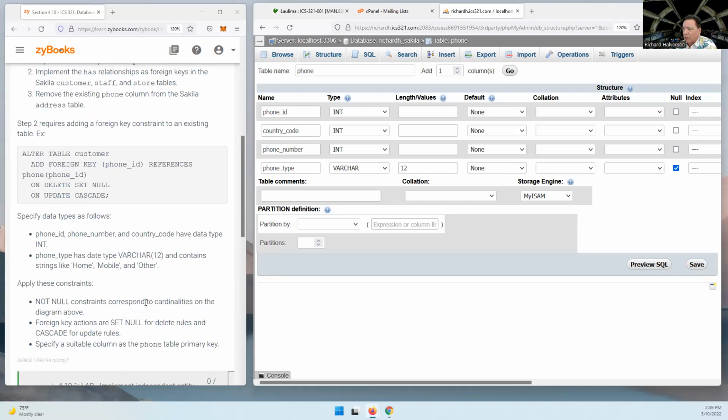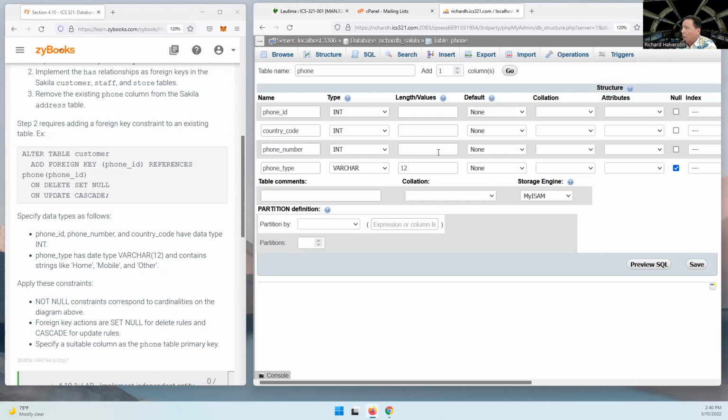Foreign key actions are set null for delete rules and cascade for update rules, and specify the suitable column as the phone table primary key.